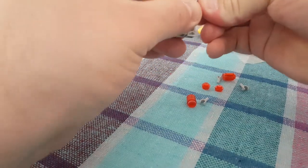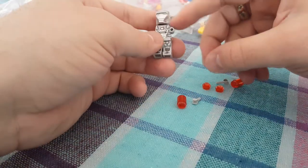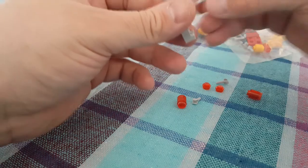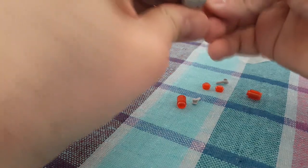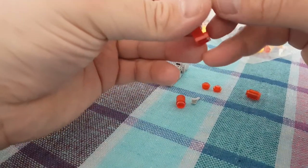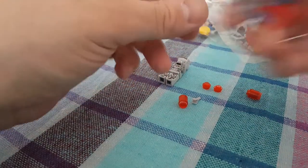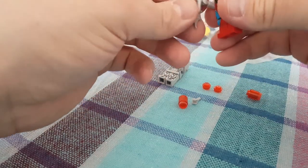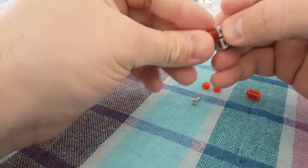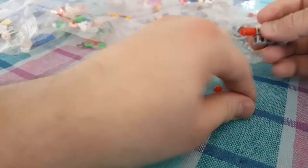Hands. Oh my god. Oh, he's missing a... oh my god. He's missing his right hand, basically. Good, this is great. This is just fantastic. Okay, at least we can put hands on this guy. At least one. So he can hold his batarang, apparently. Oh my god, this is so crappy. War Machine. Missing a hand and an arm at this point.